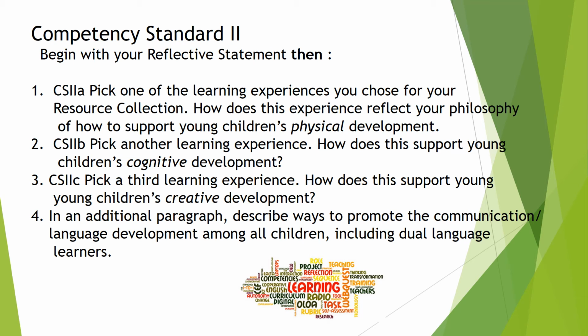Competency Statement 2. You will start with the introductory paragraph or 4 short paragraphs on the functional areas, which for Competency Standard 2 are physical, cognitive, communication, and creative. Then comes the specific reflections. This time it's based on learning experiences or learning activities. So for each paragraph you are assigned a different area. One is on physical development, one is on cognitive, one is on creative, and the last one is communication language arts. Nothing unusual here, stuff that we do every day in our classrooms.